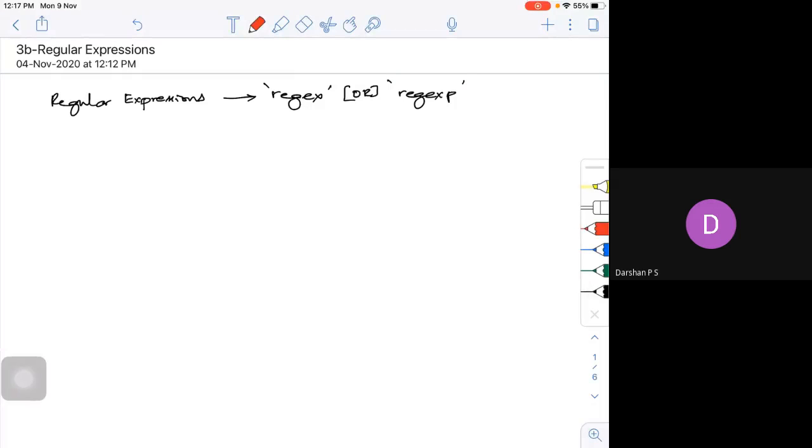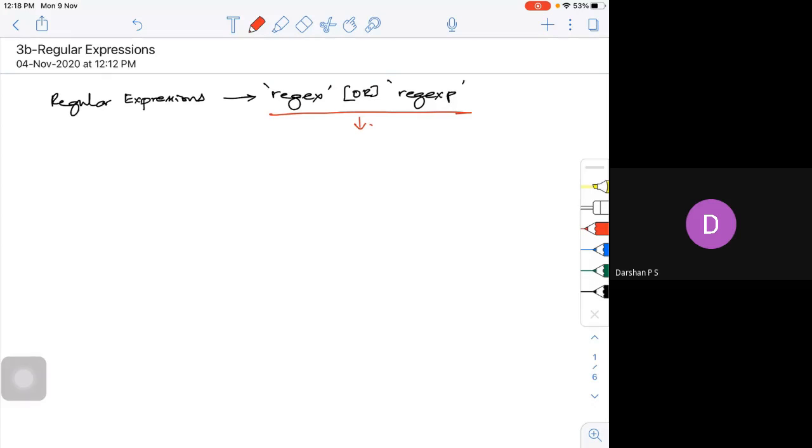Now, why regular expressions? When you want to search something in a particular document, maybe a text file or any kind of thing, we use regular expressions as a search tool.